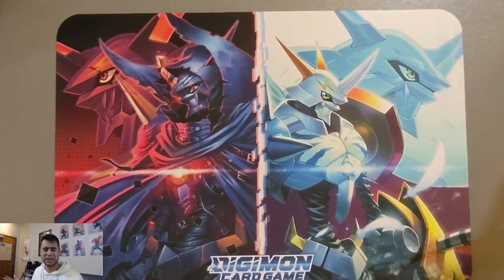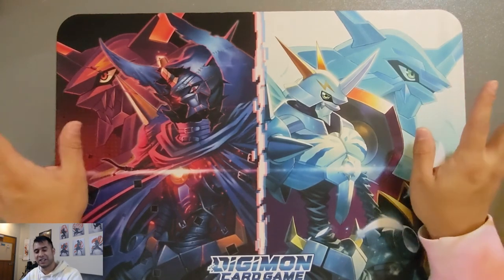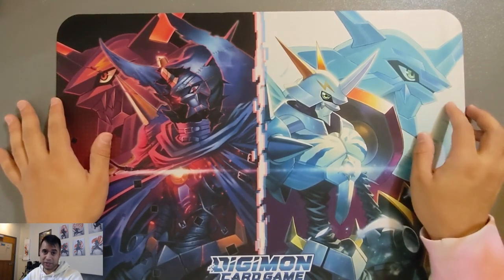But yep, this is the playmat. Looks pretty cool overall. Honestly, I'd kind of forgotten that I got it. I just remember getting a Premium Bandai package this weekend, and I was like, what is this? And I had to look it up, and I was like, oh, okay, it's a playmat. But pretty cool. Kind of just a short video I'm uploading while I'm finishing editing some deck profile videos.